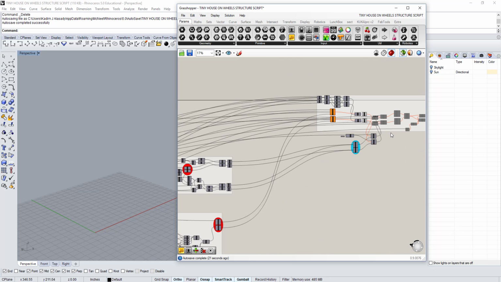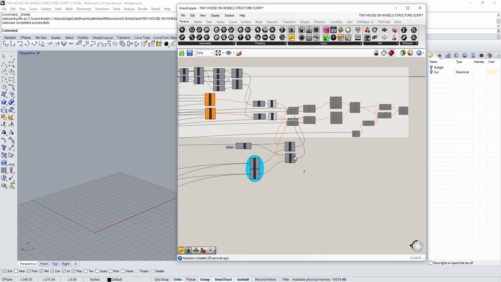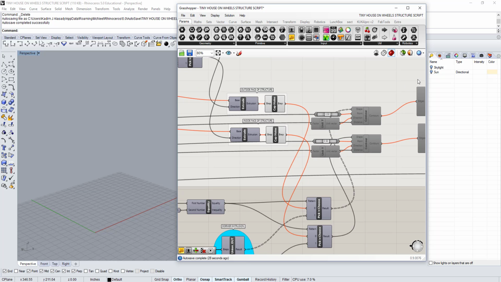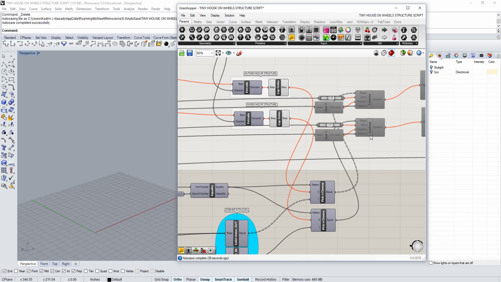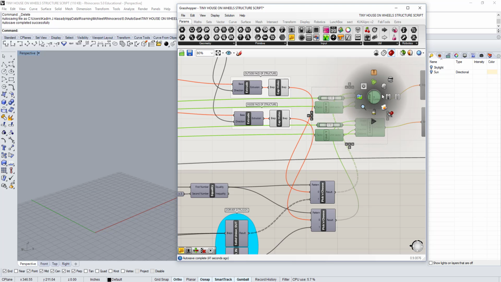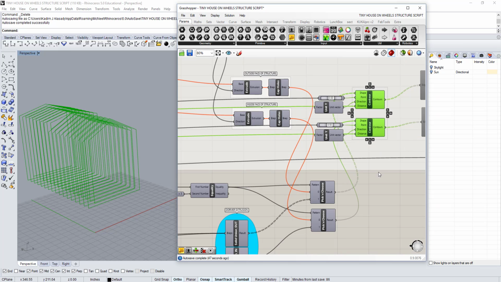So one more time, we want to go back and turn on our preview geometry. Let's enable these 4 components and turn off these, and then turn these contour geometries on.